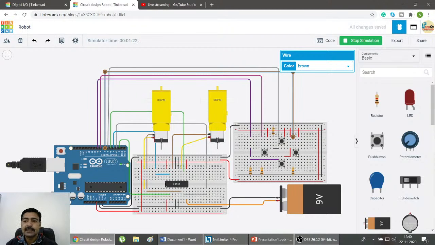Let's say you want a robot which will be moving following a line, which is sometimes also called a line follower robot. Those robots follow a line, let's say a black line. We make a black strip, so that robot will be following that black line. In that case, if you want to design such robots, you need infrared sensors along with your basic controller Arduino.